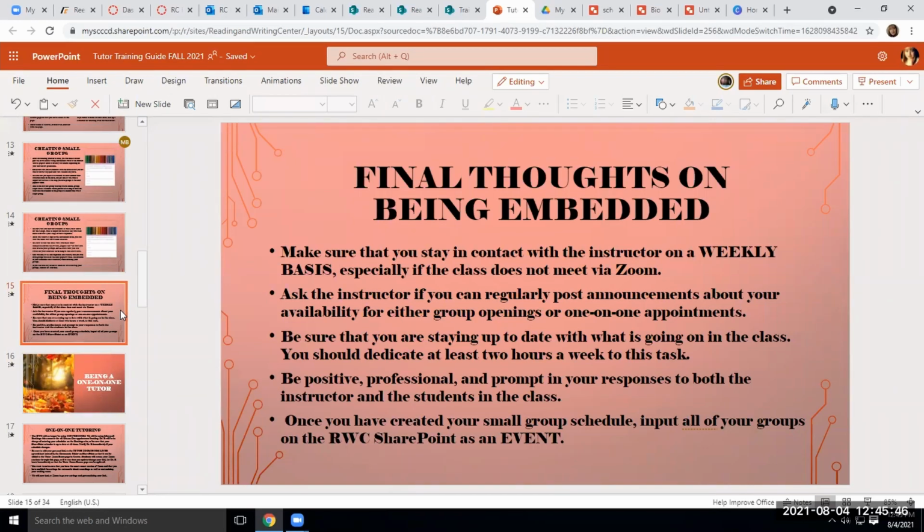You could check in with them during their office hours as well. I know a lot of faculty are doing an open coffee hour where they just sit on Zoom. So if you can pop in and just say hi and give them an update, that would work great too. Yeah, so they're the open office hours.